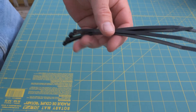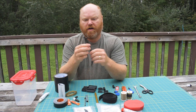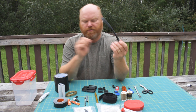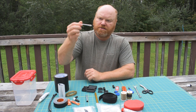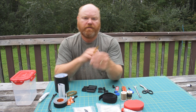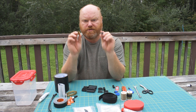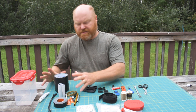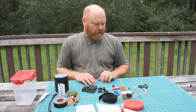I also have some zip ties — about five of them, taped together with a little bit of electric tape so they don't get messy in the container. There's a small brush for applying glue, and a couple of tent splices in two different sizes to match the two sizes of tents I have. Those cover all the tapes, adhesives, and binding items in the kit.